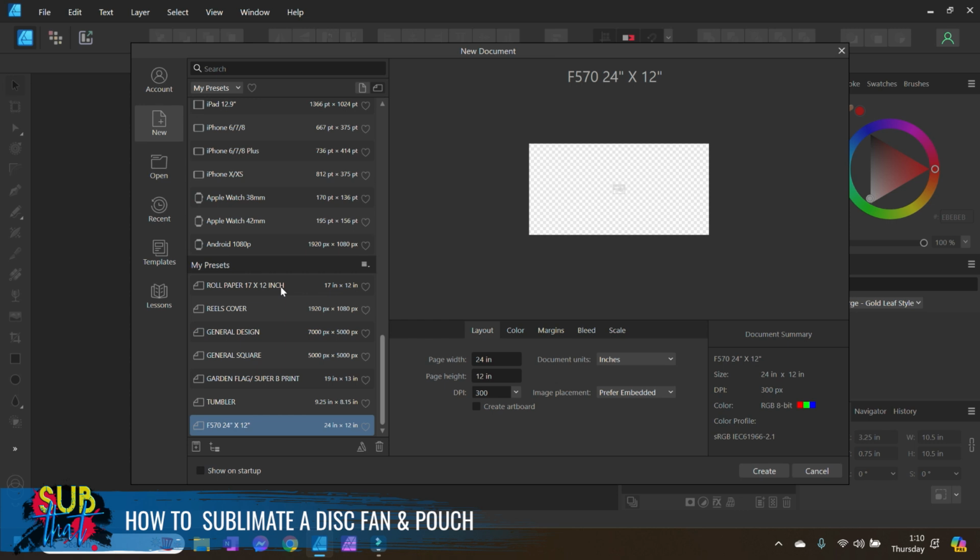So even though the fan is really thin, you absolutely could do it double-sided this way. And as long as you have some way to make sure that everything's perfectly lined up, it's totally worth it. If you don't have that, just stick to one. I promise it really doesn't make a difference for your customer. I just really like being able to do things double-sided and taking advantage of the 24-inch wide page option.